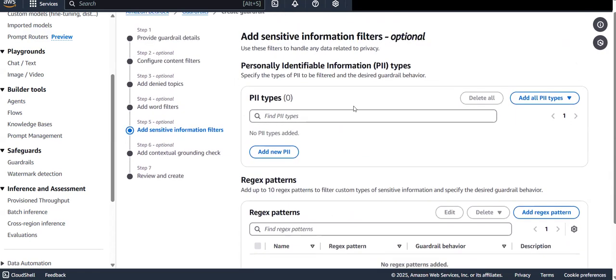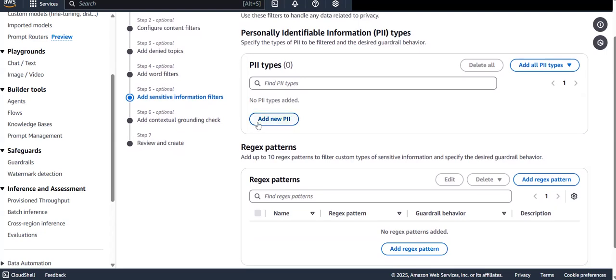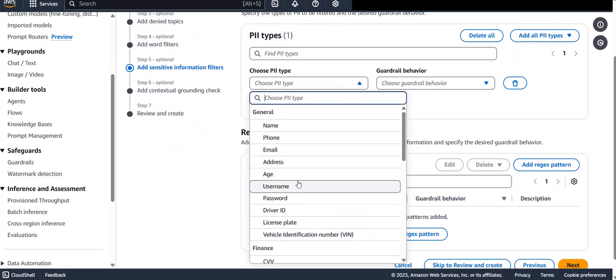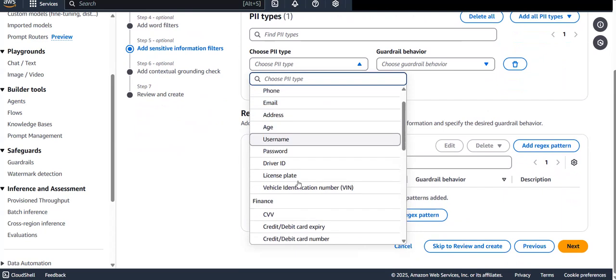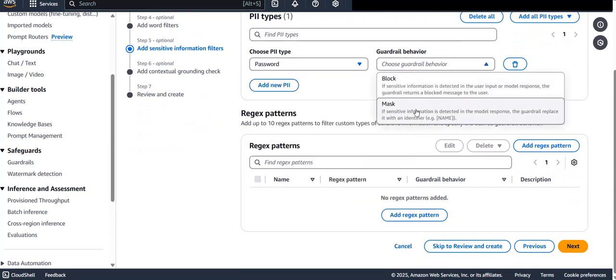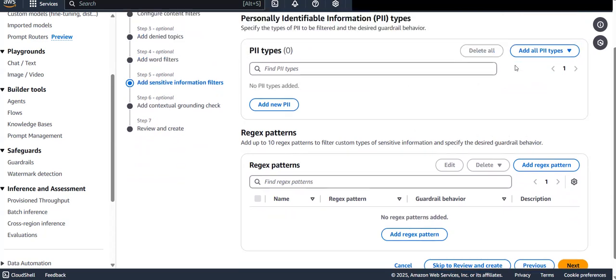Personal identifiable information, like sensitive information as we discussed previously, such as passwords or usernames, you can add those as well if you want. You can consider all of these options as personal identifiable information. If, for example, I want to mask my passwords, then you can add this. I'm just deleting this right now.